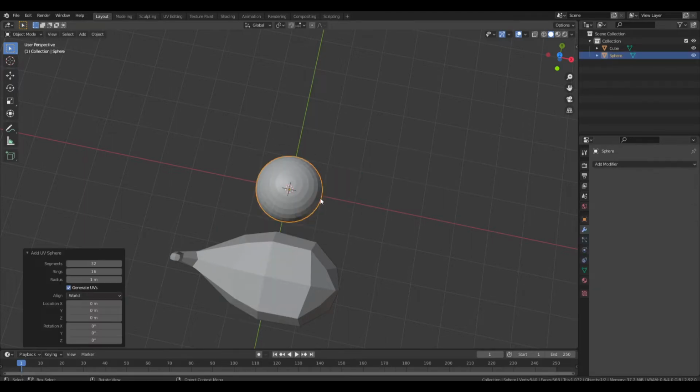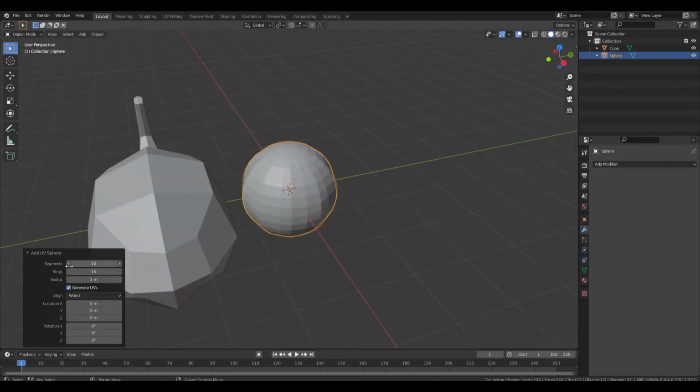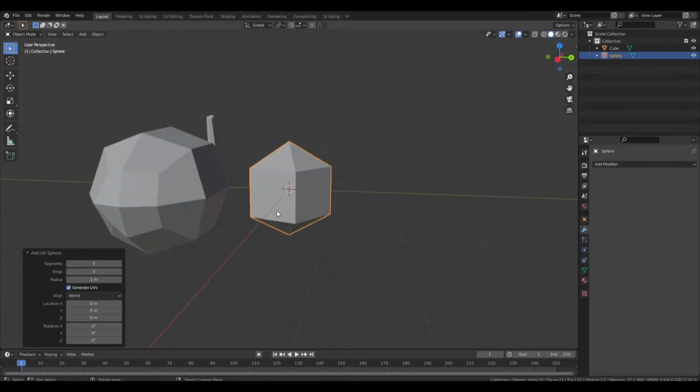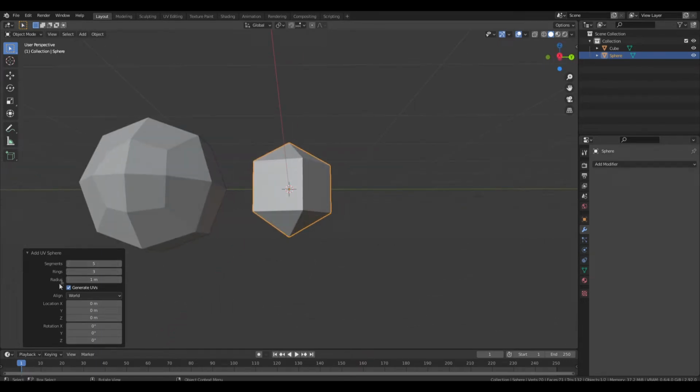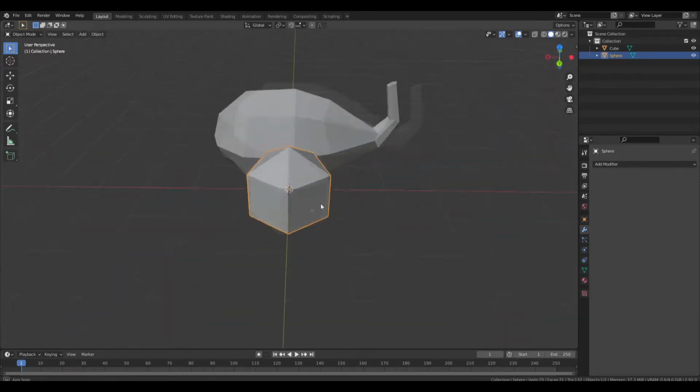Shift A to add, and you go to UV sphere, but you can see over here it's really high poly, so you can just go over here to segments, and I haven't seen anyone talk about this on YouTube, at least from what I've seen. To make primitive shapes, you can just go over here to the UV sphere, or at least any of those primitives, and just modify the rings and segments or whatever properties they have to create something really low poly. And now we have a sort of a head type structure.